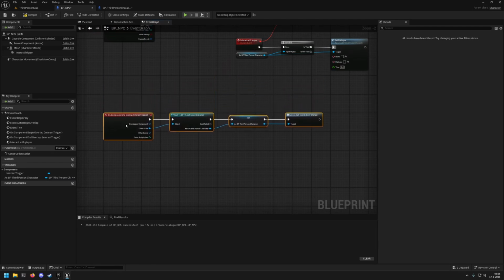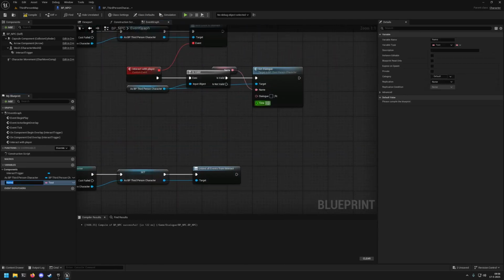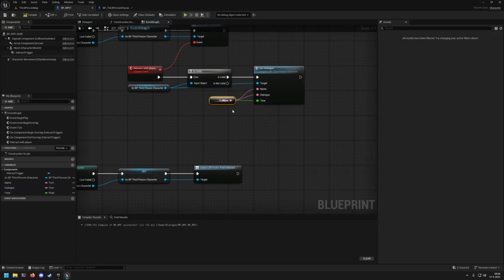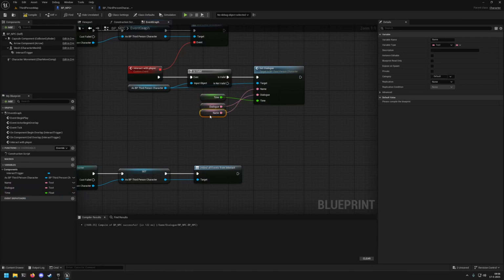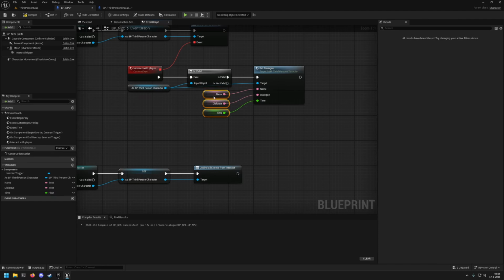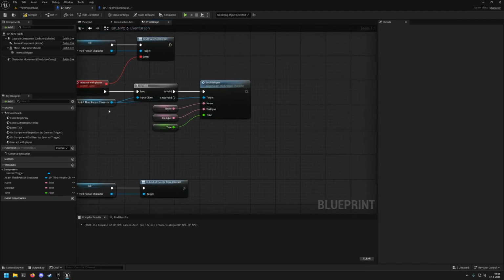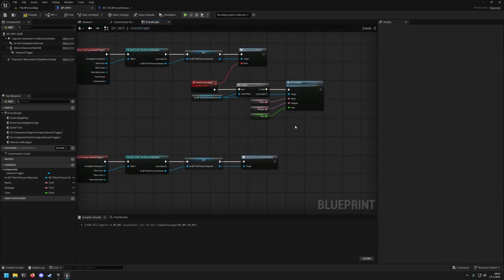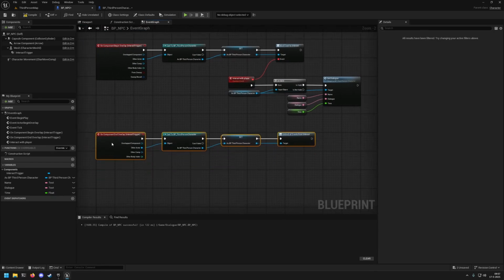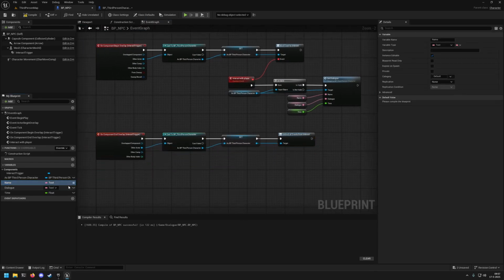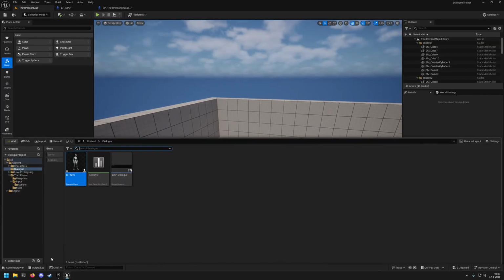And let's move this down a little bit. Let's promote the name to a variable, promote the dialogue to a variable, and the time. Let's route that neatly. So here we're going to set our dialogue, and this will work like this. But what I'd really like is to have this name, dialogue, and time to make that public and instance editable, so we can edit it in our world.